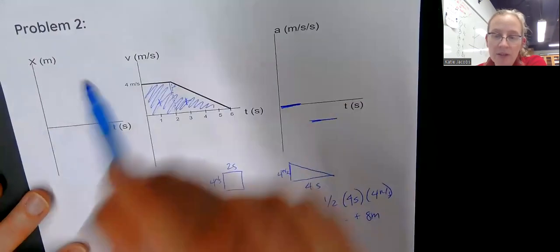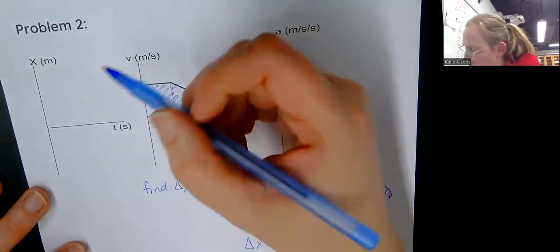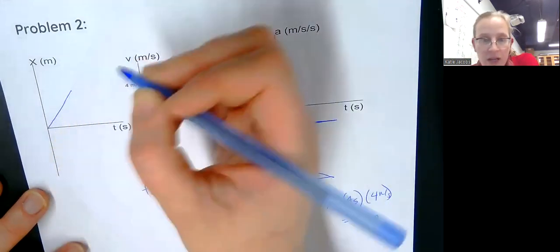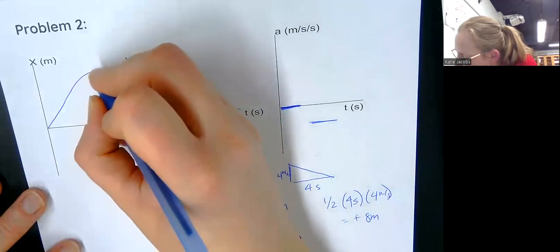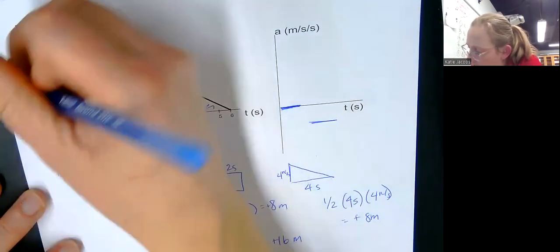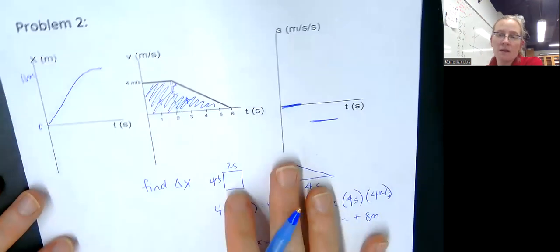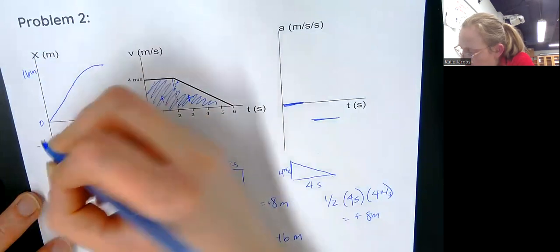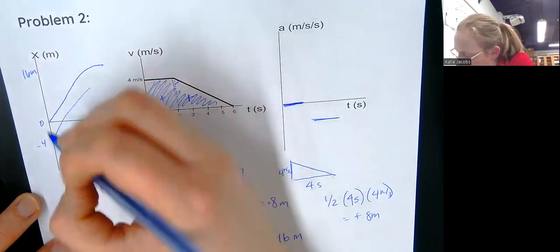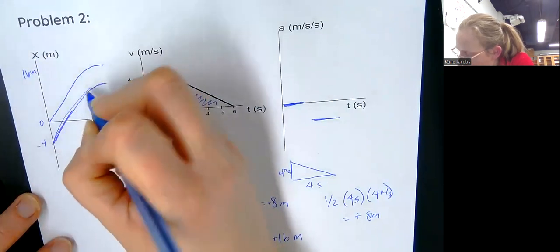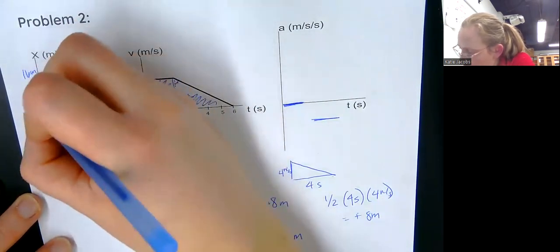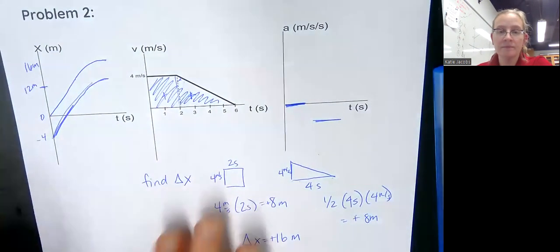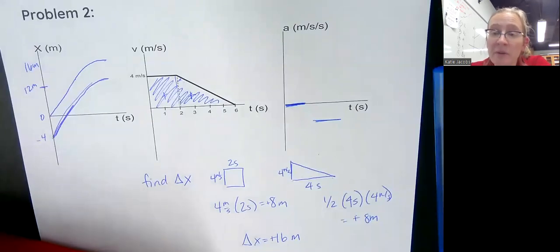And again, I can put that now on my position graph. I can say, hey, guess what? It was going straight, constant velocity. Then it was slowing down, still moving in the positive direction. It started at 0, it ended at 16 meters. Again, if I started down here, it doesn't really matter where I start the position graph. What matters is that I have a displacement of 16. So that would be up here at 12 meters. Because that's a positive 16 displacement. Hopefully that helps you find displacement from a velocity graph.